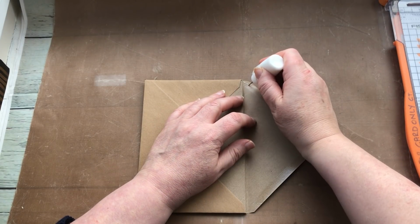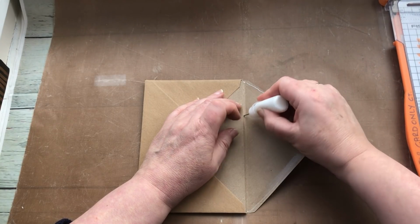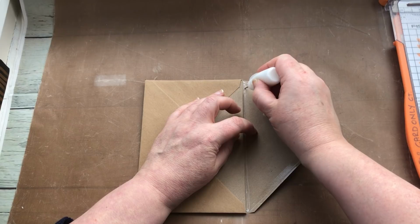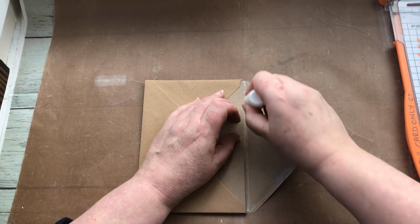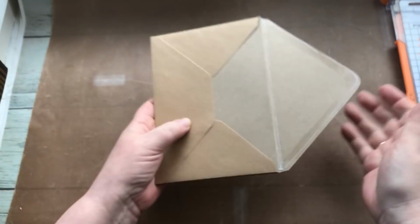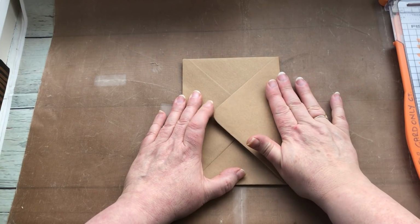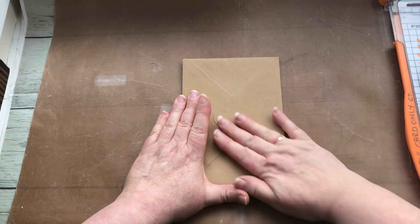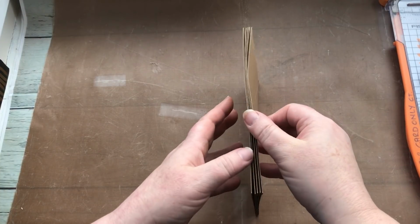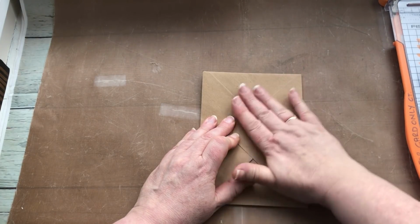So I'm just going to place glue on this last one around the triangle again, but down this side I'm going to try and cover the whole of that spine area, and just a line of glue just beyond that last crease, that new crease that I've made. So as you can see, look, I've got a wider amount of glue at this point, so it will now adhere to the back edge of all those envelopes and flop over to attach itself to the last one. Ta-da! We've got a little booklet. Okay, so that is if your glue sticks.